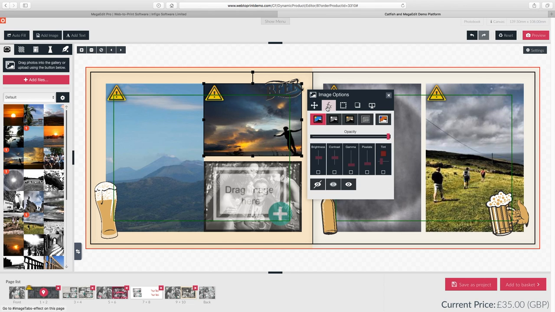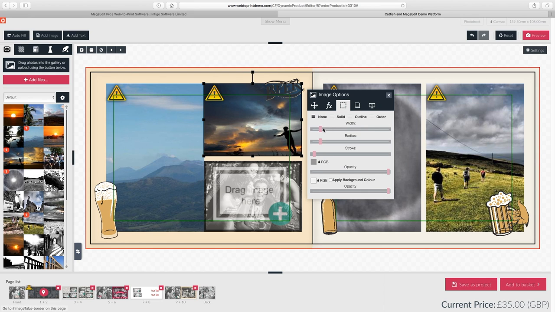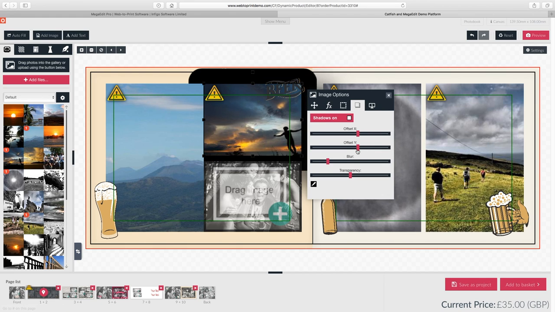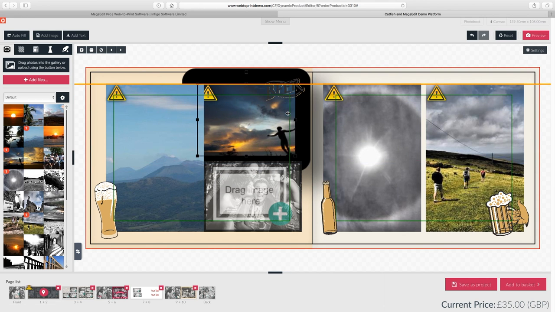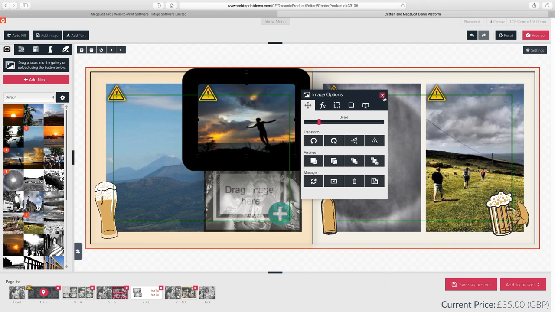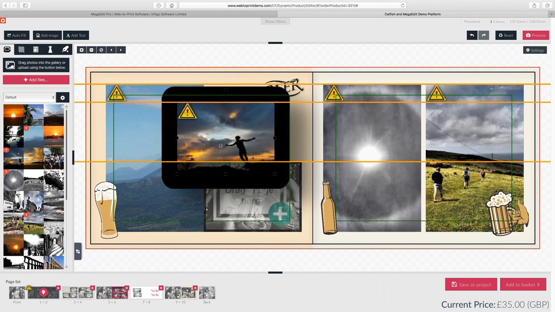In terms of the effects and what I can do to these images, we're able to add different colors and different effects onto that. We're able to change things like the opacity, the brightness, the contrast, the gamma, pixelation, along with the tint. We can also go through and add different borders and backgrounds, as well as applying shadows and having a huge amount of control over this and how this is going to appear on the output. I can reposition that where I need to if I need to overlay it as well.